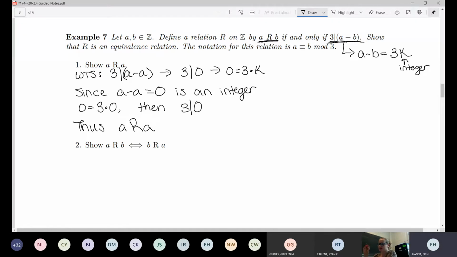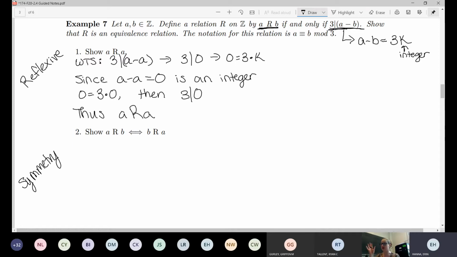Well, now this was essentially showing it's reflexive. And we want to look at symmetry. Is it symmetric? And then we're going to do transitive in a second. So if I want to show that this is symmetric, I need to show that if a is related to b, then it's also the case that b is related to a, essentially in both directions, if you will. If we're just showing it for a general set where we're just given the relation, we can just show the two pairs next to each other. Since we don't have the actual set written out here, we actually have to go both ways.